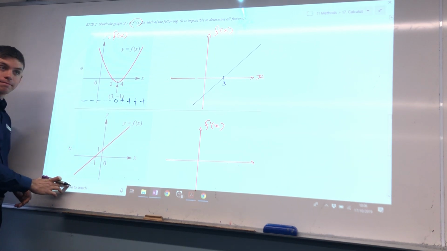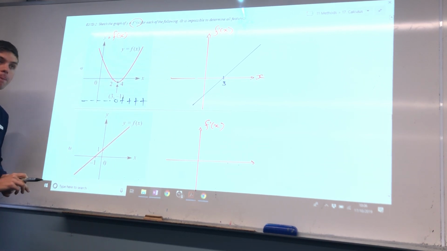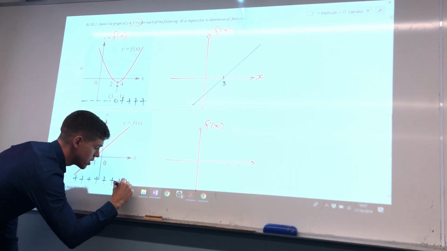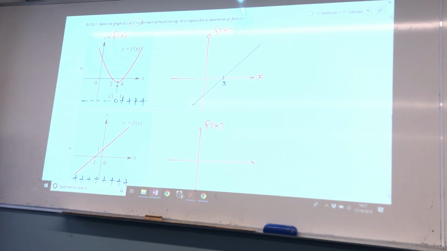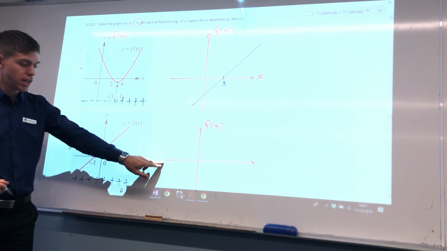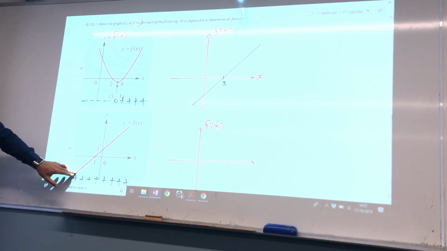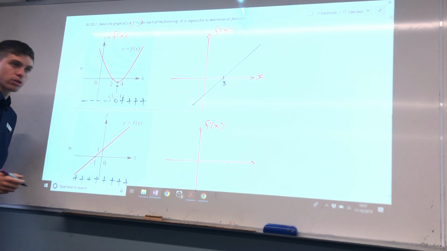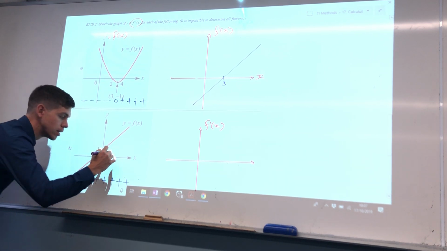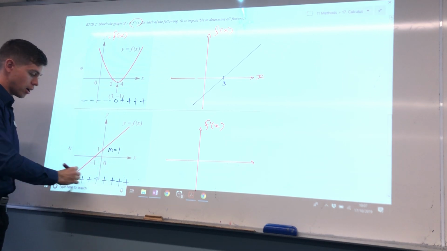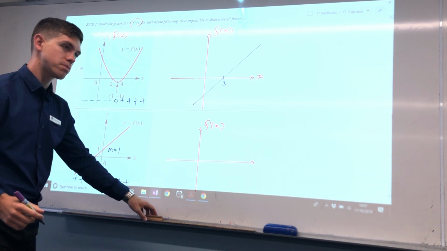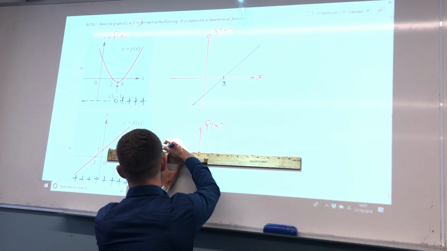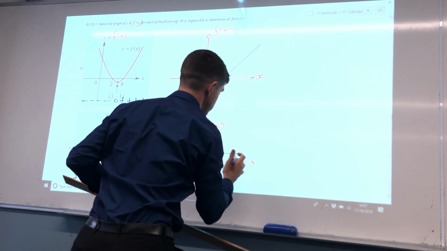What about this graph here? Sign diagram? Positive the whole way? Yeah. All right. So the sign is positive the whole way, which means it's not going to ever cross the x-axis. And with a straight line, we've been given two points here. Can we determine what the gradient is? 1. So if the gradient of this line equals 1, and it only stays in the positive domain, then it must be a horizontal line that forever stays in the positive region.